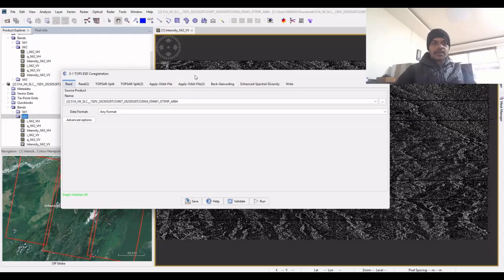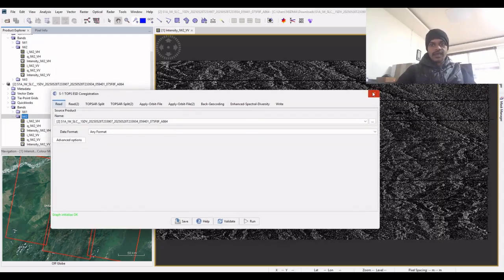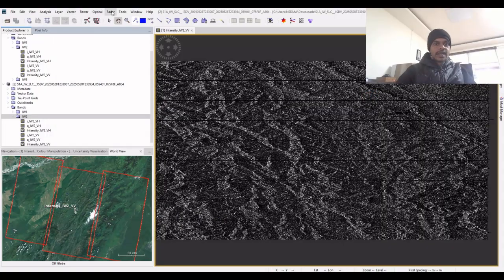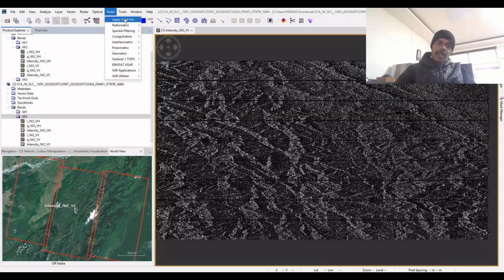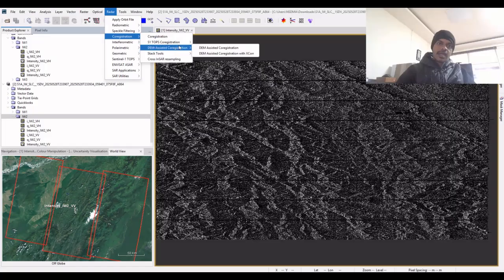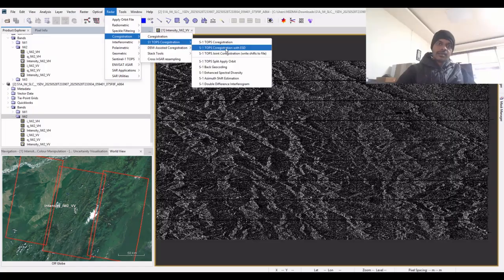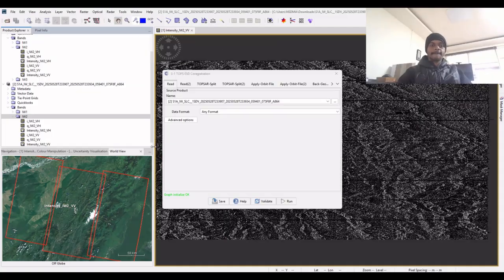If you have more storage, you can directly go to Sentinel-1 TOPS split and then go for the split, then apply orbit, then co-registration, and then back geocoding and ESD, but this will take a lot of time. So we will directly go for the single process which involves processing of everything at a time.